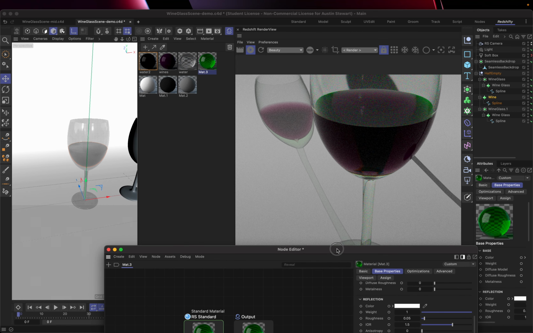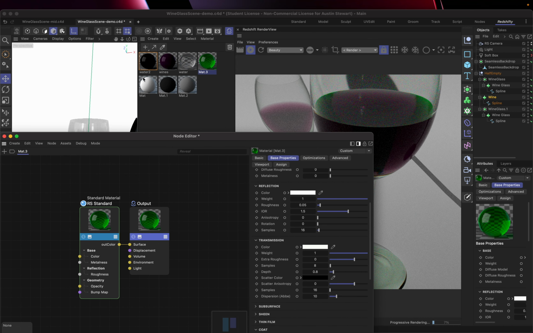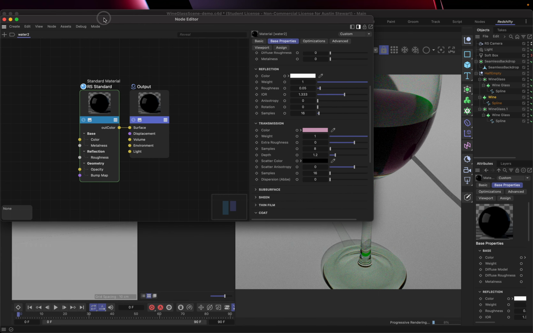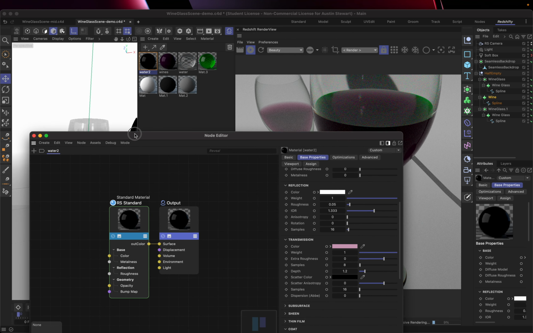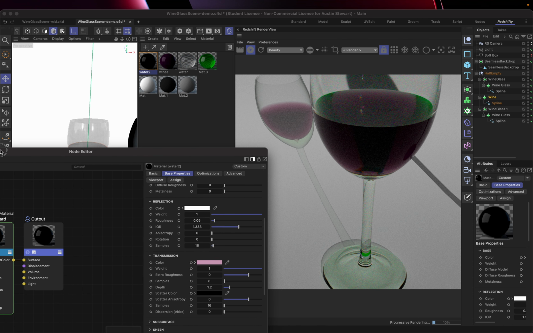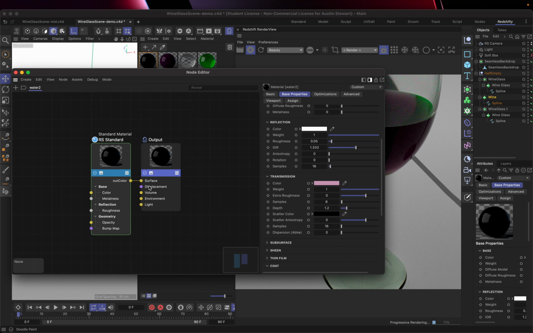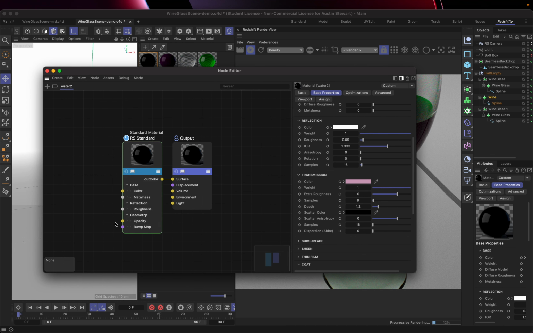Okay, so what I was going to say is on my water 2, which I don't know why it's so dark, but it is. It's actually a gorgeous color. So one of the other things you might want to do is add some noise to one of the values for the transmission property, but there are no connectors here. How do I get those accessible so I can actually connect a node to one of these settings, like color, or maybe depth might be another interesting one to do?